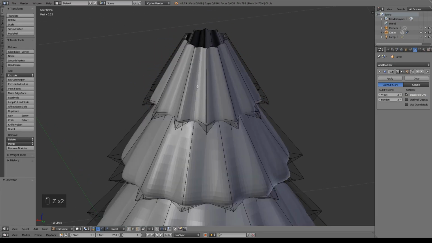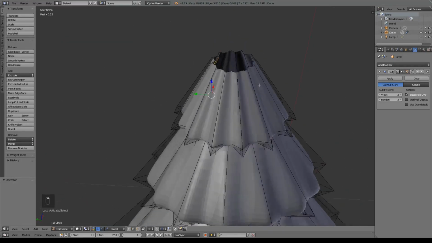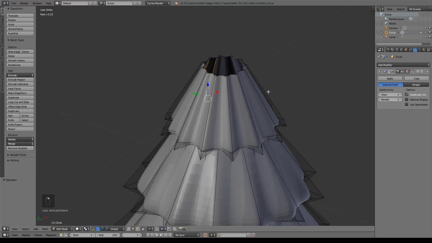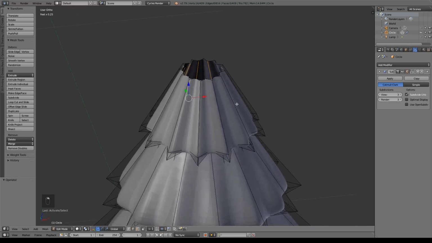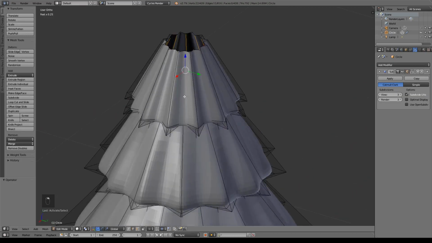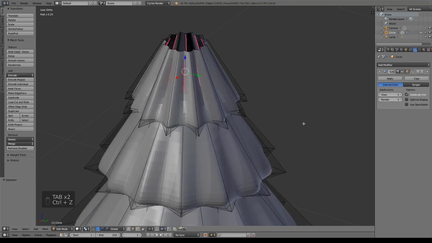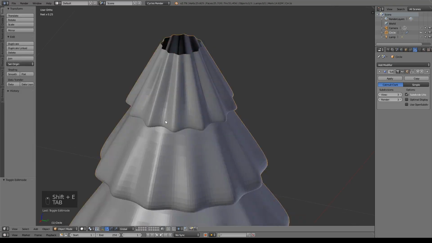You might also want to grab each of these edges, and you could also sharpen them. And I mean, trees are not exact, so you could always, oh yeah, that looks kind of good. Let's see how that looks. Maybe not full on sharp, maybe do more like that.